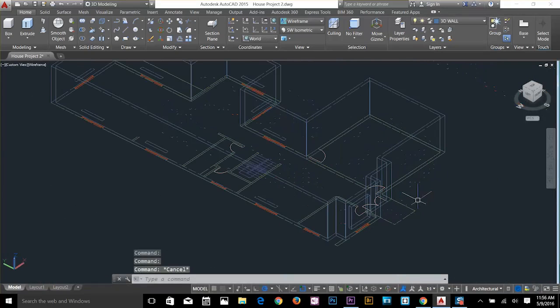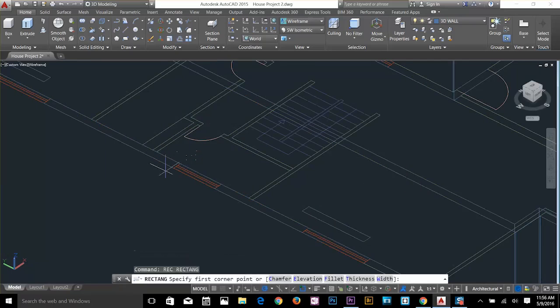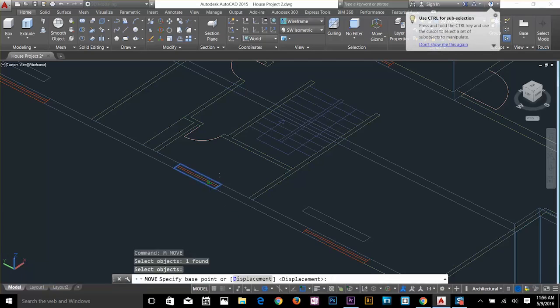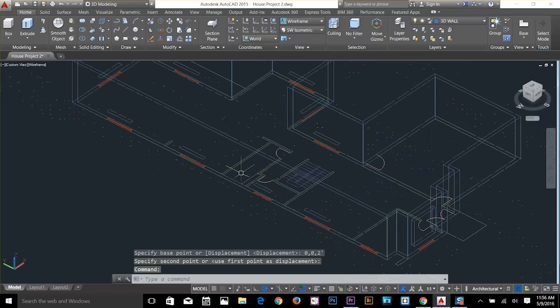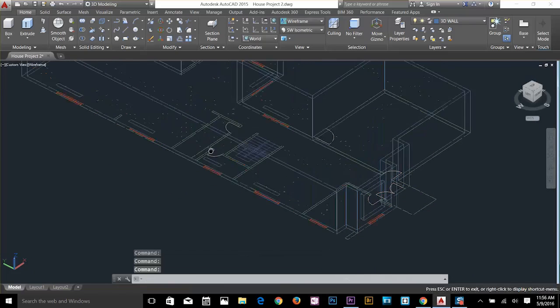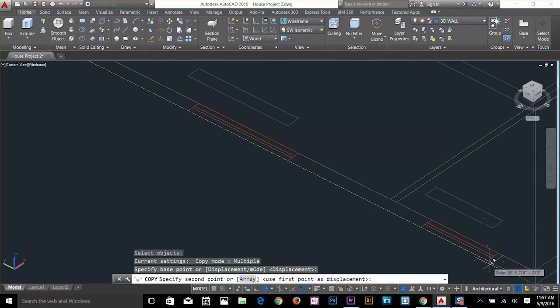And now let's make a subtraction. So I'm going to type ext for extrude command. I'm going to select all of these windows. Maybe let's make this a window first, right? So I'm going to make another window here, move that to 0,0,2 feet. Value, double enter, it will be on Z axis in the 3D workspace. Okay, so now I think there's one window left, so I'm going to copy this window, select the point, and just drop that there as well.